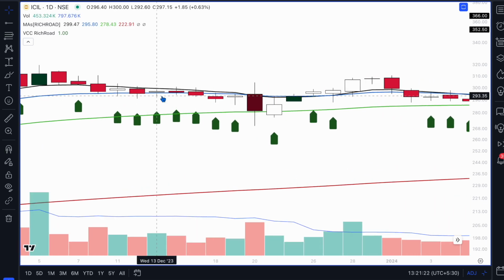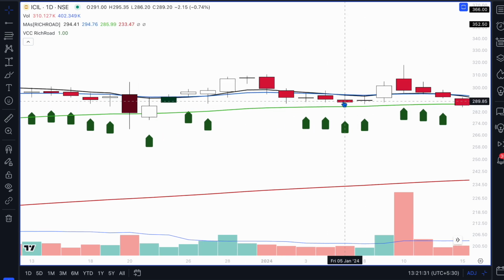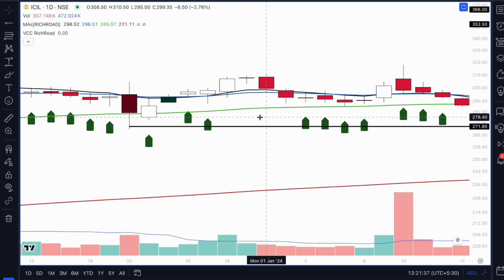Same thing happens here. Will you take these buy signals? Absolutely not. Stock going below 10 moving average with no good candle on the left hand side. These are not good buys. Will you take these buys? Now again, you can take these buys because there is a good up move on the left hand side, but the SL will be somewhere here.